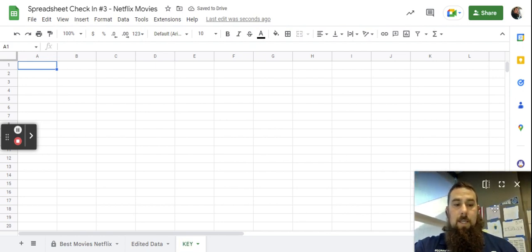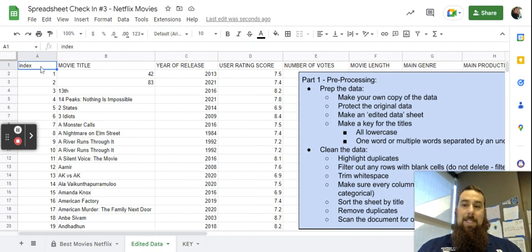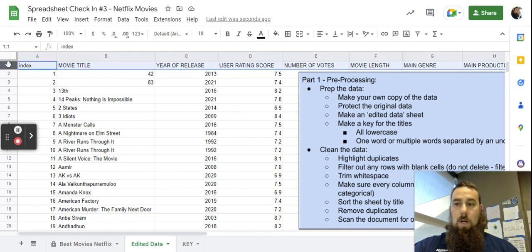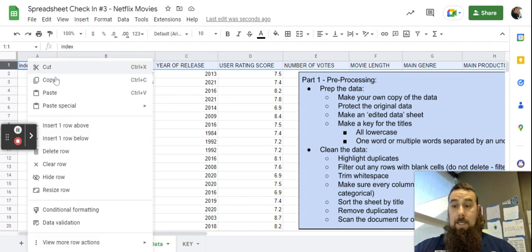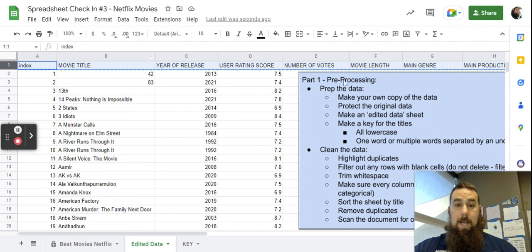Now, the next trick is to go back to your edited data. We want to take all of the titles and rename them. So you can click on cell A1 and drag if you want, but easier than that, just click on row 1 like this. It highlights everything, and then you're going to either hit Control C or right click, copy, and it selects all of the titles.